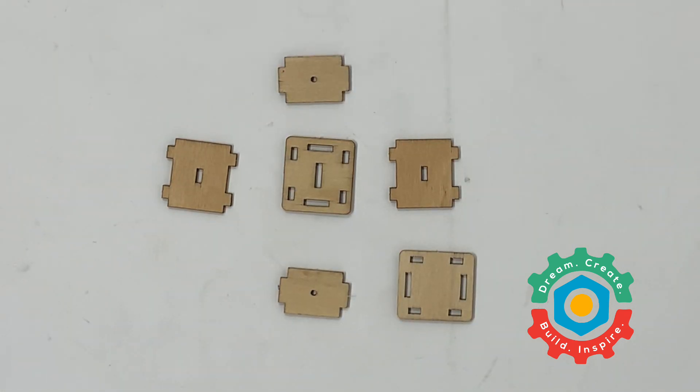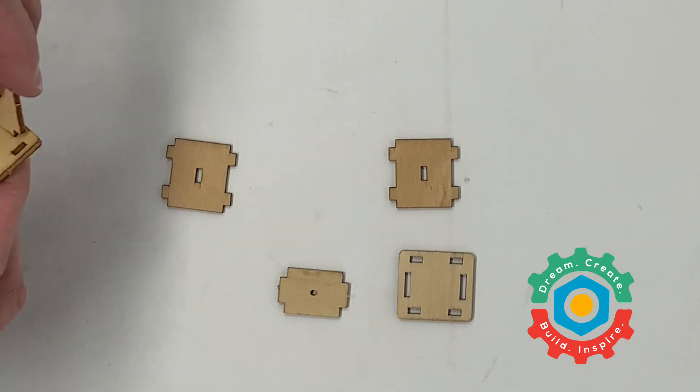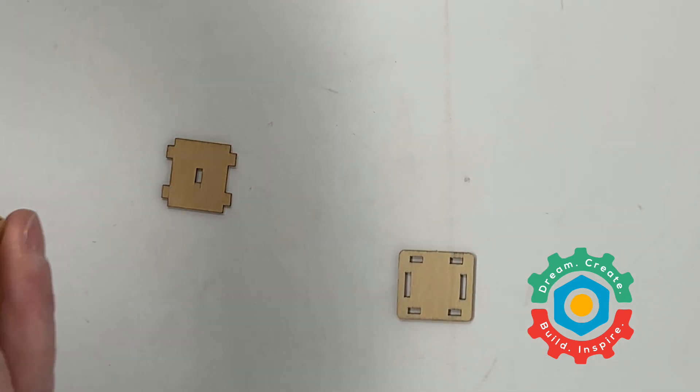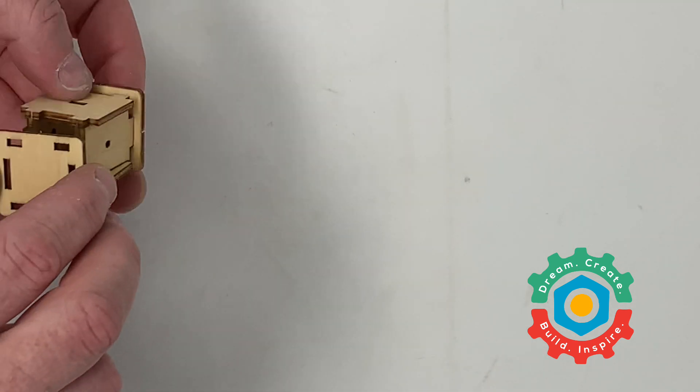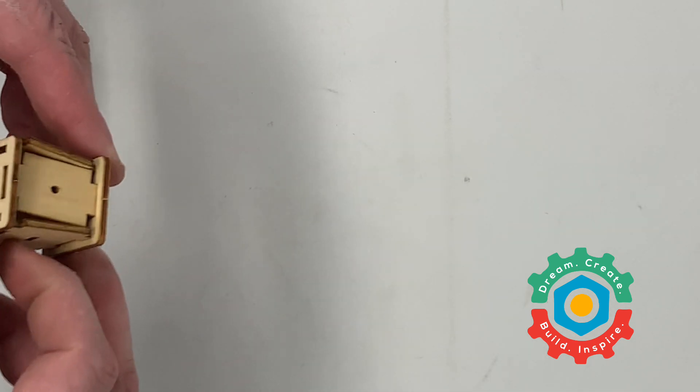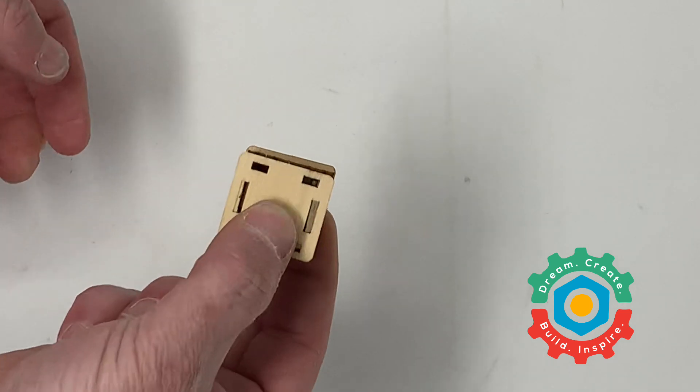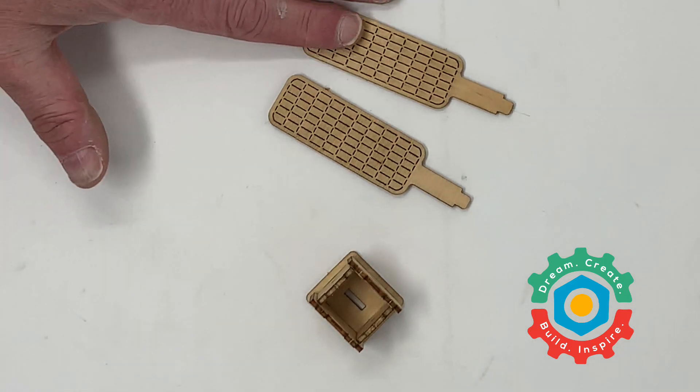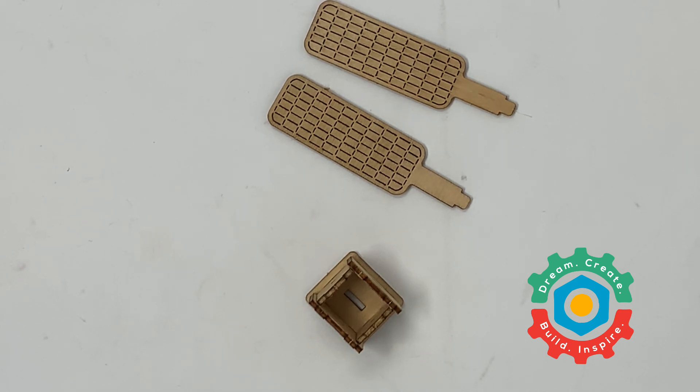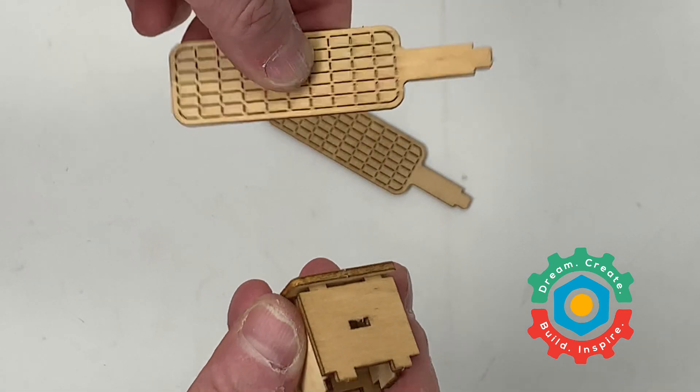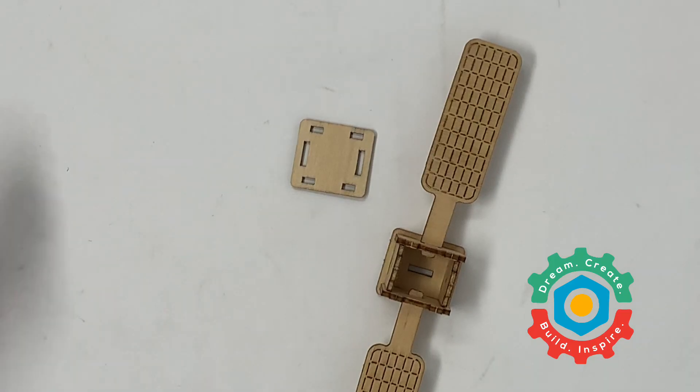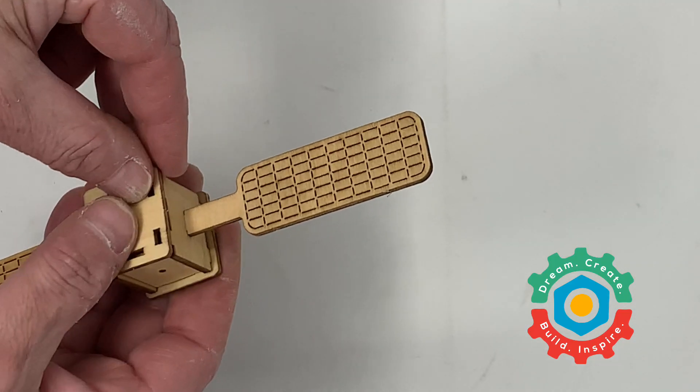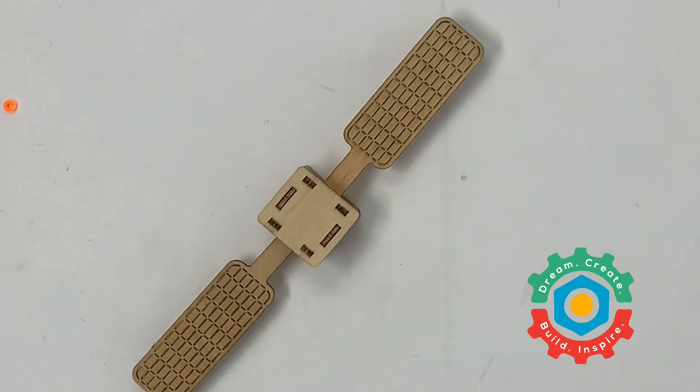Here we are going to assemble the body of the satellite. You're going to take this main piece. We're going to take our solar cells that will be providing power to our satellite when it is launched successfully into low earth orbit. We'll just take these and insert them in here. Now we're just going to take our cap and then we're just going to lay this right on top and secure it in.